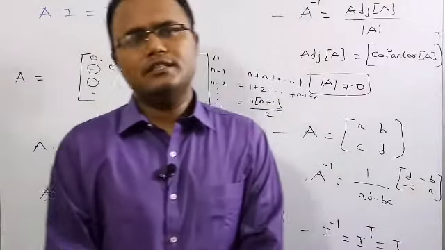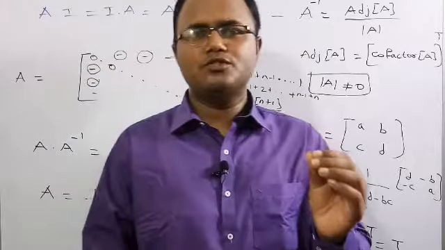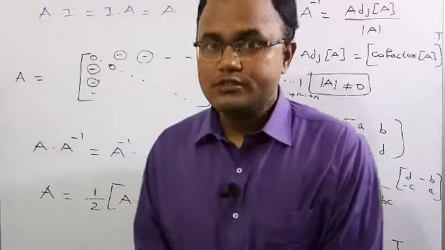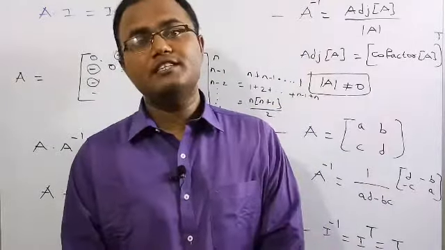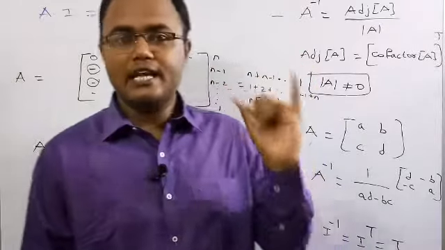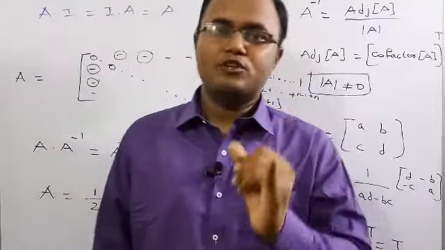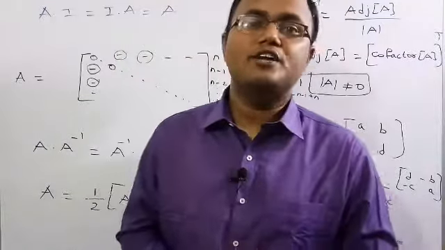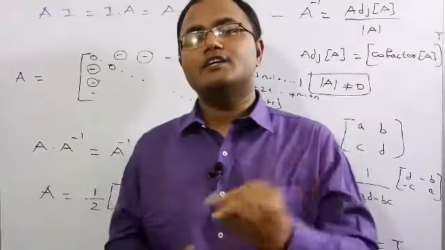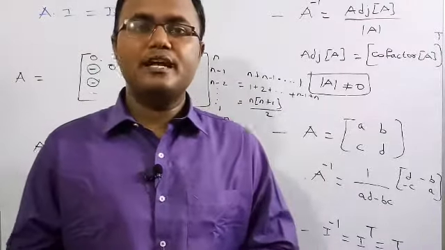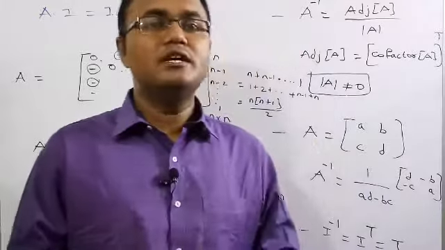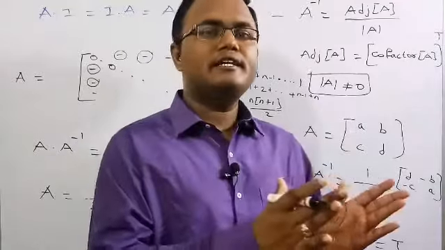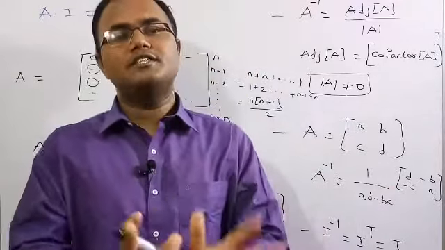Another best property of transpose is that even the determinant is equal. The determinant of matrix A is equal to the determinant of the transpose of the matrix. Blindly, three things are equal: the rank of the original matrix and of the transpose are equal, the eigenvalues of matrix A are equal to the eigenvalues of the transpose, and similarly the determinant of A is equal to the determinant of the transpose. So these three quantities are always equal for the original matrix and the transpose matrix.